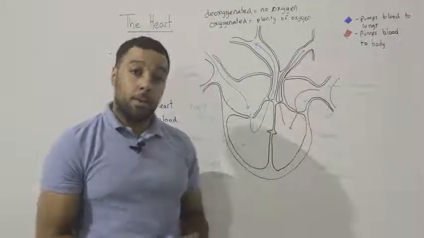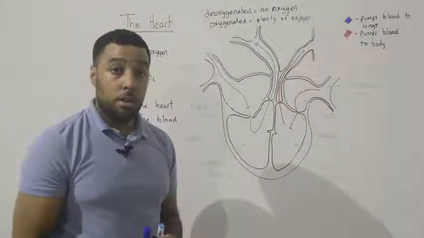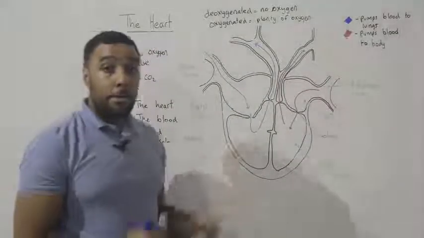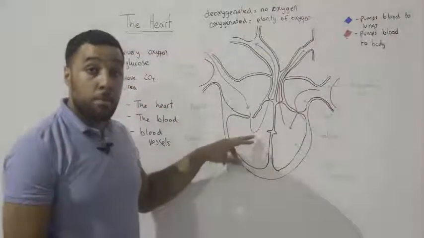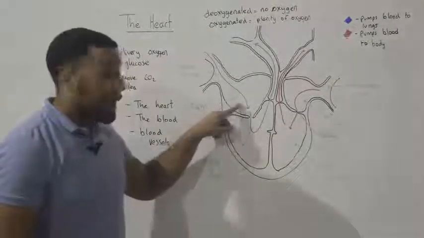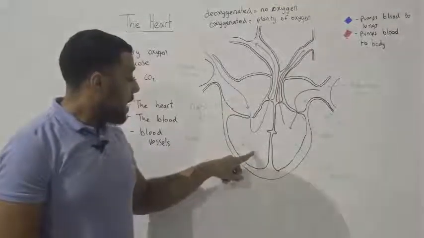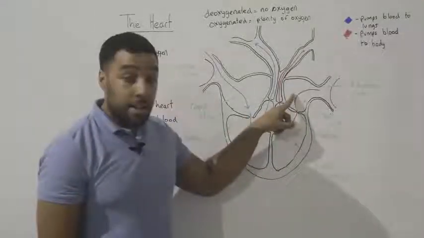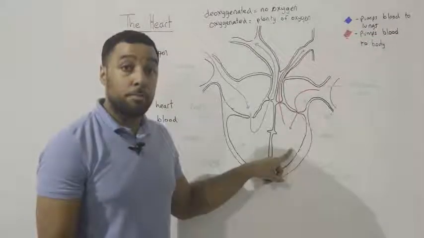For the exam, you will need to know the pathway that blood takes through the heart. On the board here, I've got a diagram where I've labelled the main parts of the heart, and you can see that we have 4 chambers. We have 2 on each side of the heart. We have a right atrium, and we have a right ventricle. We also have a left atrium, and we've also got a left ventricle.